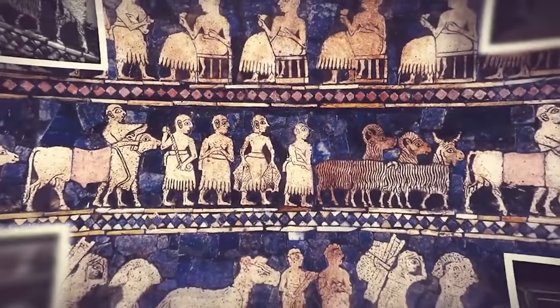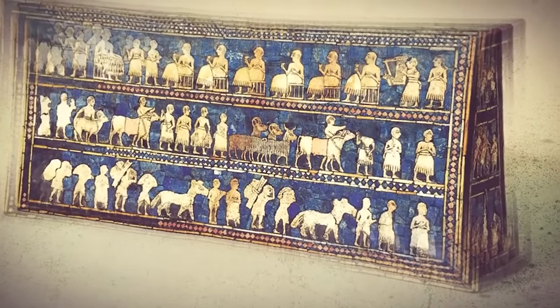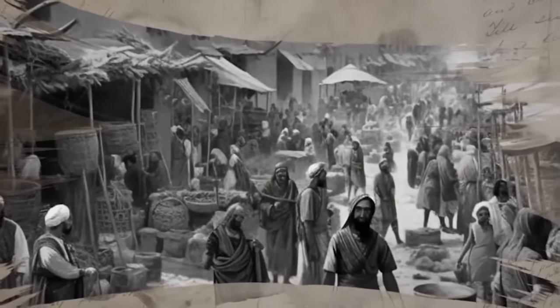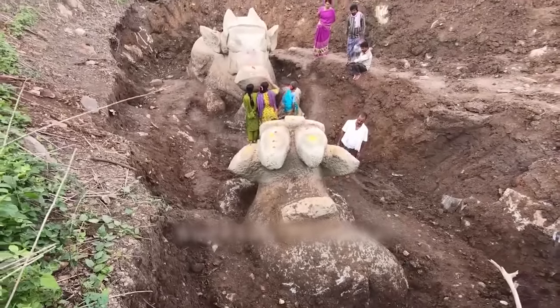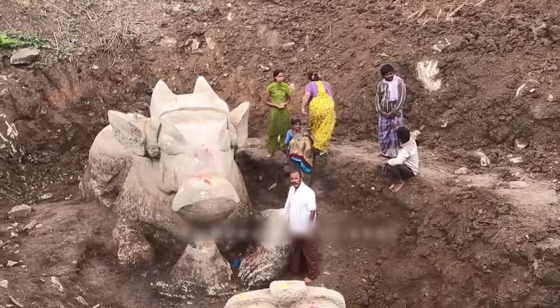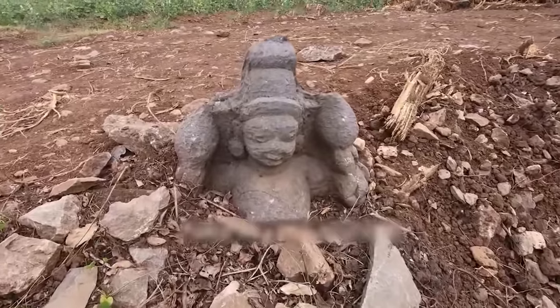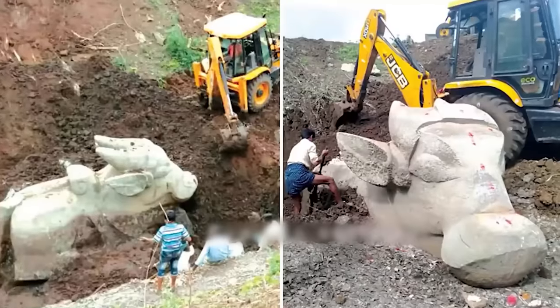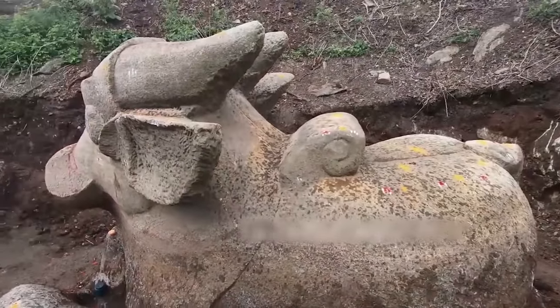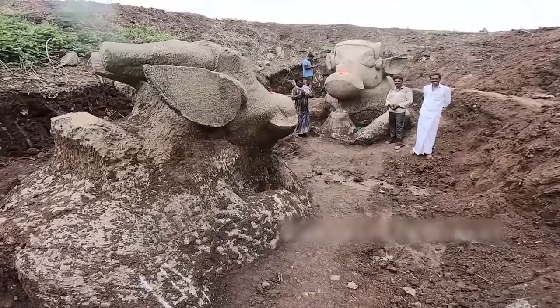In ancient Masaru, colossal Nandi statues stood tall, carved from soft soapstone in the 16th or 17th century. Recently, when a woman was working on her farm, she came across these centuries-old Nandi statues, each carved from a single rock. Even though incomplete, these statues showcased exquisite craftsmanship, leaving archaeologists and historians intrigued. Many folks speculated that these statues were destined for an ancient temple, and their spiritual importance in the region made locals thrilled to discover them on their ground.